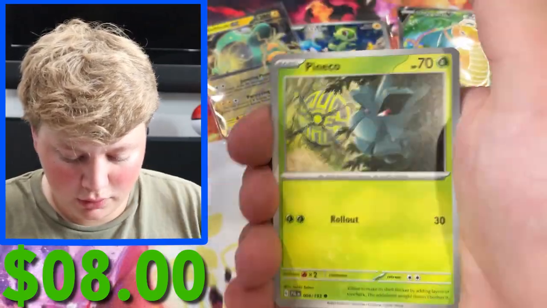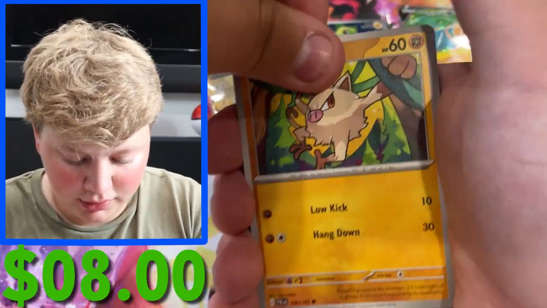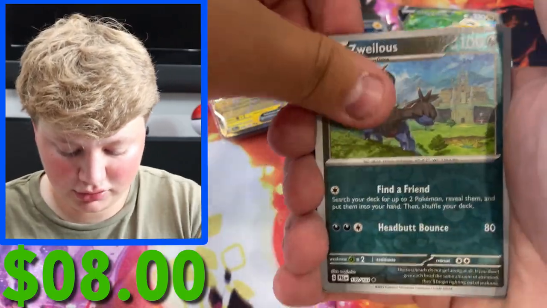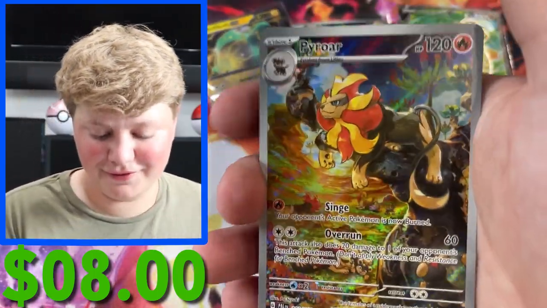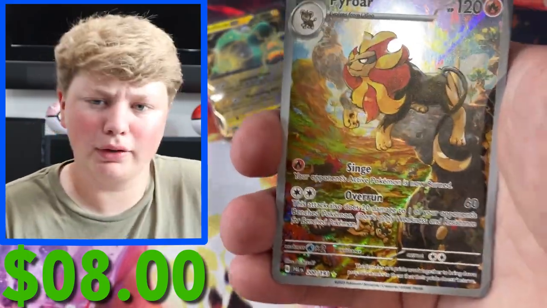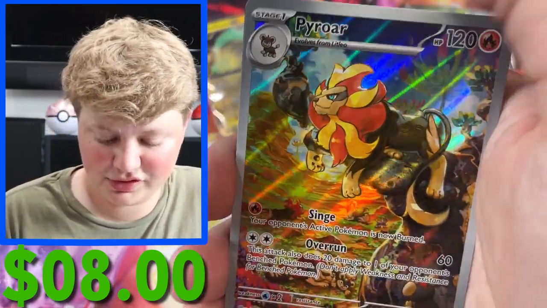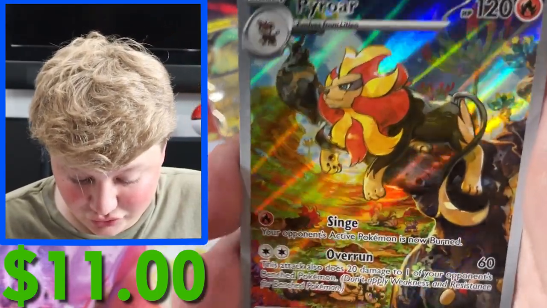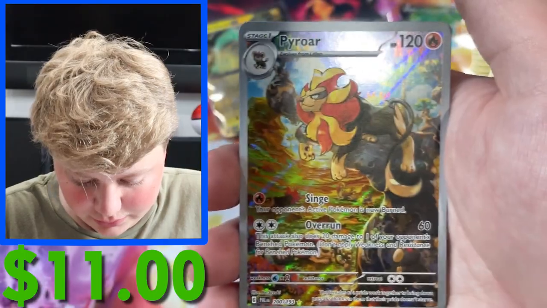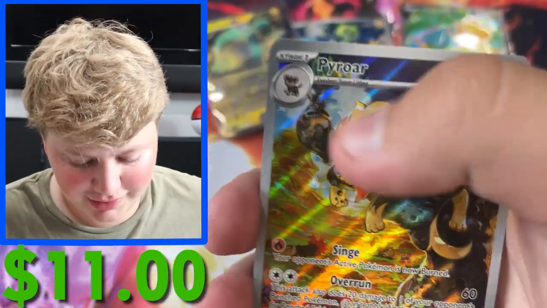Reverse. Wingull, Pineco, Tinkatink, Mankey, Dunsparce, Pupitar, Falinks, Zweilous, Pyroar reverse. Not reverse, it's just a Pyroar. I don't know what I'm saying, but it's in the reverse slot. And this is a really, really good looking card. There's Pyroar families on it, which is nice. I like that a lot.